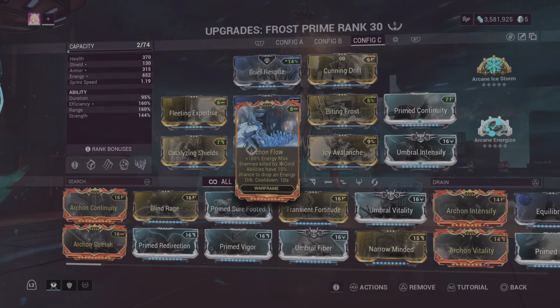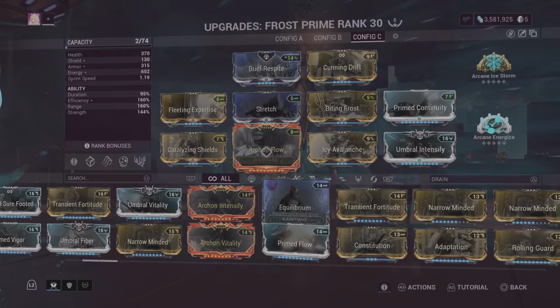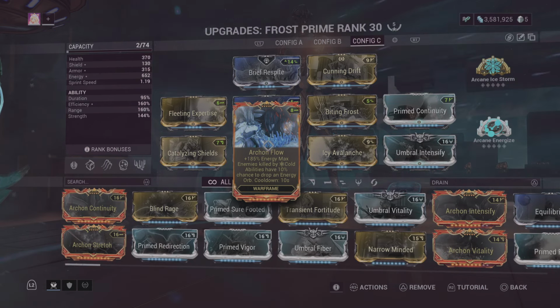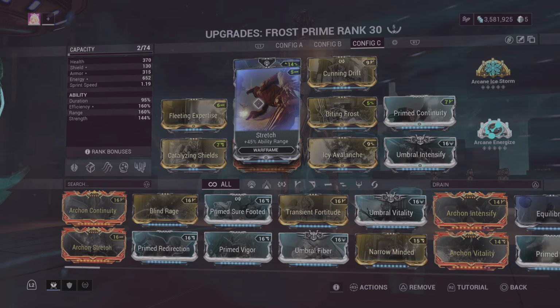Next, we have Archon Flow. This isn't really needed either, because we will rarely get kills with our abilities, but it gives the same amount of energy max as Prime Flow, and it makes it so we have a chance of dropping an energy orb when killing an enemy with a cold ability, right? Enemies killed by cold abilities have 10% chance to drop an energy orb, cooldown 10 seconds. We have Stretch for more ability range.